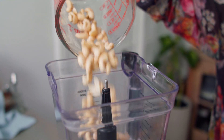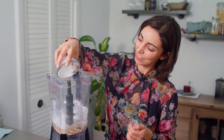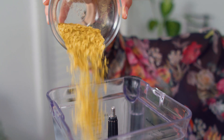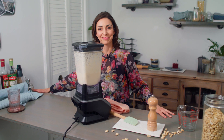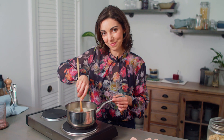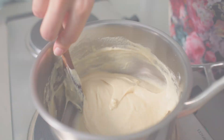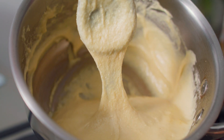When your cashews are done soaking, drain the water they soaked in and add the cashews to your blender. Add one cup fresh cool water, three and a half tablespoons tapioca starch or flour, one tablespoon lemon juice, half a teaspoon sea salt, half a teaspoon garlic powder, and two tablespoons nutritional yeast. Blend on high until the cashews are broken down and the sauce is smooth. Pour the blended sauce into a small saucepan and heat over medium for five to eight minutes. Stir quite frequently to ensure the sauce doesn't stick to the bottom or the sides. Your sauce will start to thicken — now make sure to stir constantly. It will form more of a ball, peel away from the sides of the pot, and when it looks extra stretchy, you're ready to serve it up.